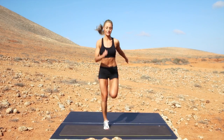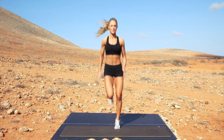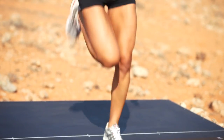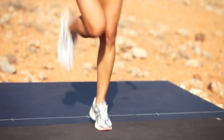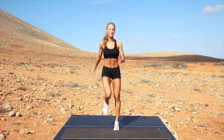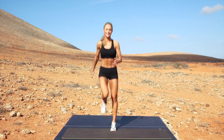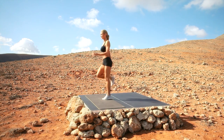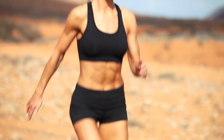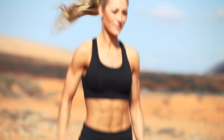So you're gonna start by jogging up and down on the spot, flicking your heels towards your bottom, pumping your arms. This is a 30 second effort, and it's all about cardio. Light on your feet. Flick your heels to your bum, work your arms. Build the speed. Work those arms, keep it going. And your 15 seconds recovery begins now.